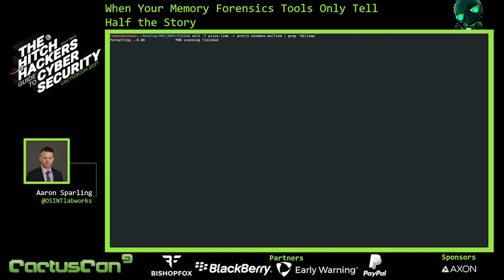This is going to be the one where it's going to point us in some directions, but it's going to make us work for it. So again, we ran Volatility 3 against our pizza.line memory image, and we jumped right into the malfind plugin because we're talking about code injection. I'm saying grep for the presence of an MZ or a no-op, because in the first memory image, we had great luck searching for MZ headers. The second memory image, we had a lot of luck looking for a no-op.